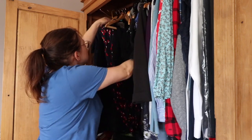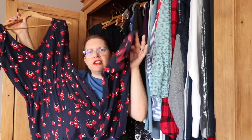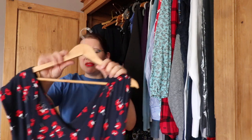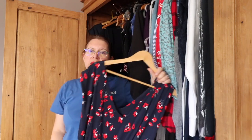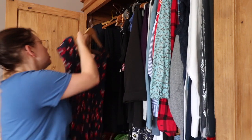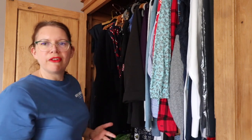I have a jumpsuit which I wore last Christmas, which is fine. I think this really needs to be a summery, spring make, and then I just need to cut the length off the legs so they're just below my knee, because it's quite thick for summer and it's full length, so it's too hot to wear. Then in the winter time, because there's no sleeves, it's too cold to wear. So around the house on Christmas Day it was fine, because you get hot having the oven on for cooking your lunch and everything.